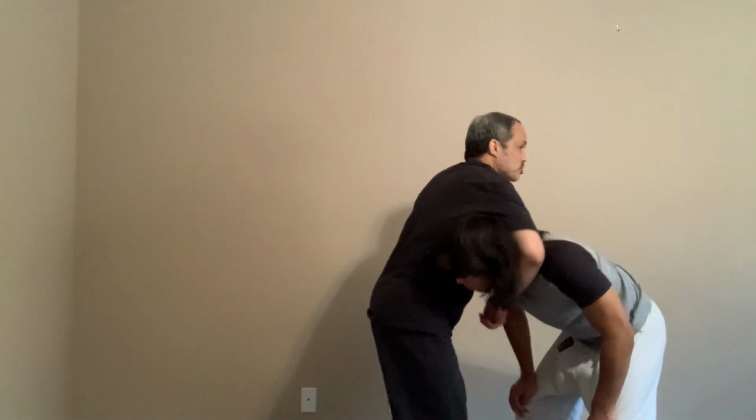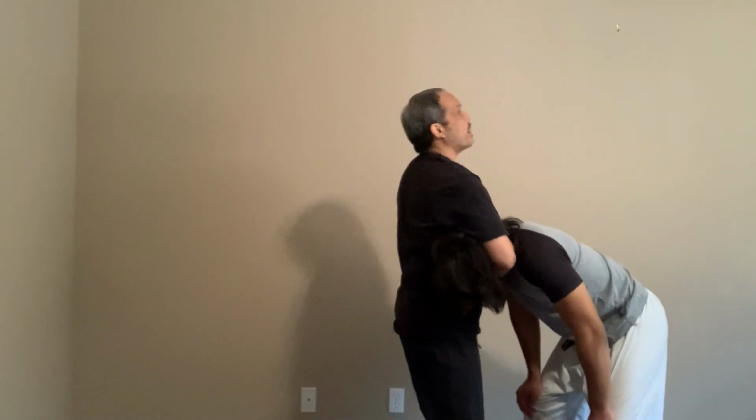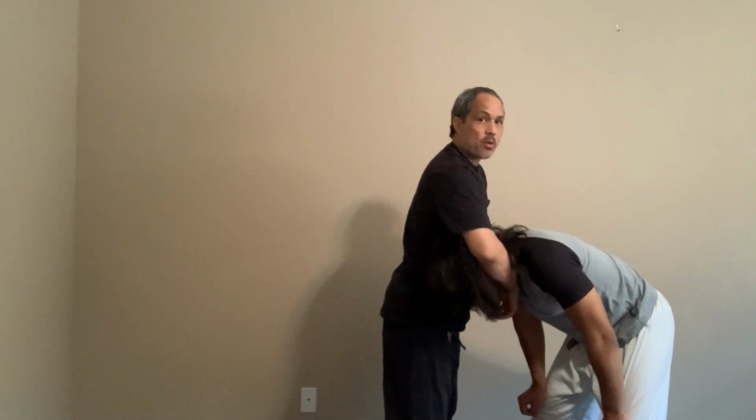So the classic way that most people do the guillotine choke is the head's low, I reach around the neck, and I lean back to choke, okay? And that works because I'm leaning back and using my back and body to actually do the choke. And that'll work on most people, right? But the defense is pretty simple.